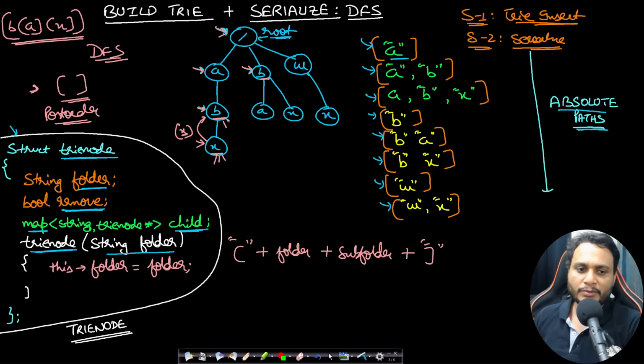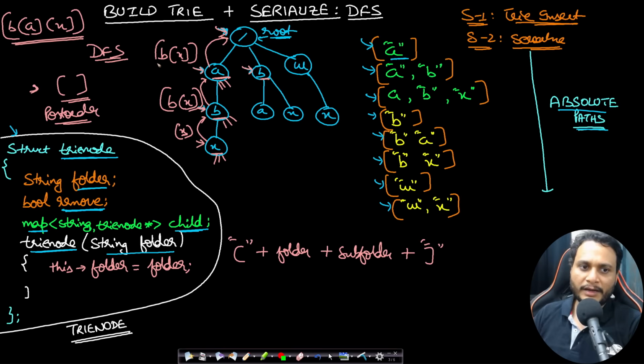Now from B there is no other branching. So what it will be returning, it will take X and it will append B in the beginning. Now you can append B in the beginning or at the end, it is up to you. So I will be appending in the beginning and put brackets according to the format and send to A. Now at A you do not have any other branching, so what you will send, take the return value BX and append A in the beginning and return it with brackets to the root node.